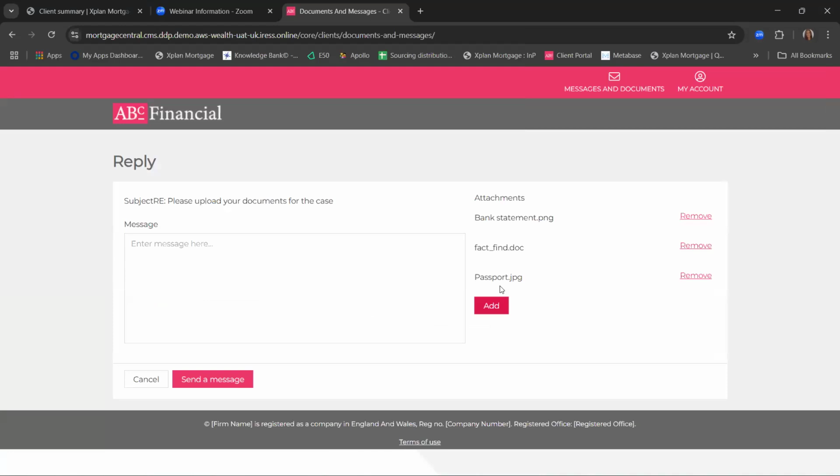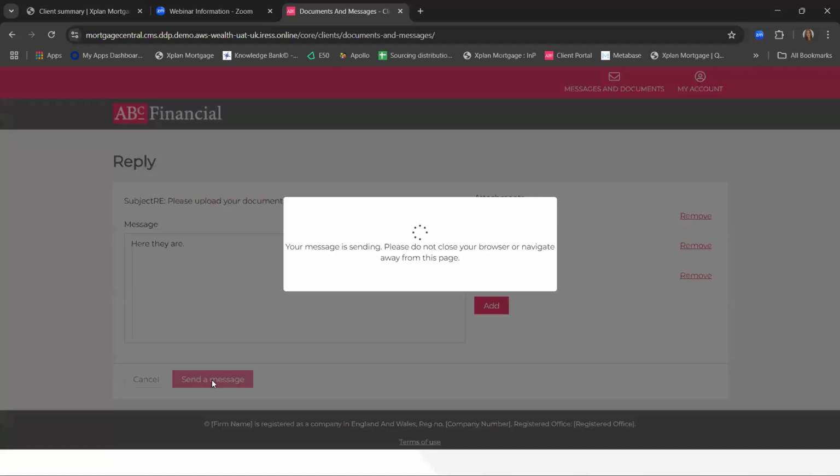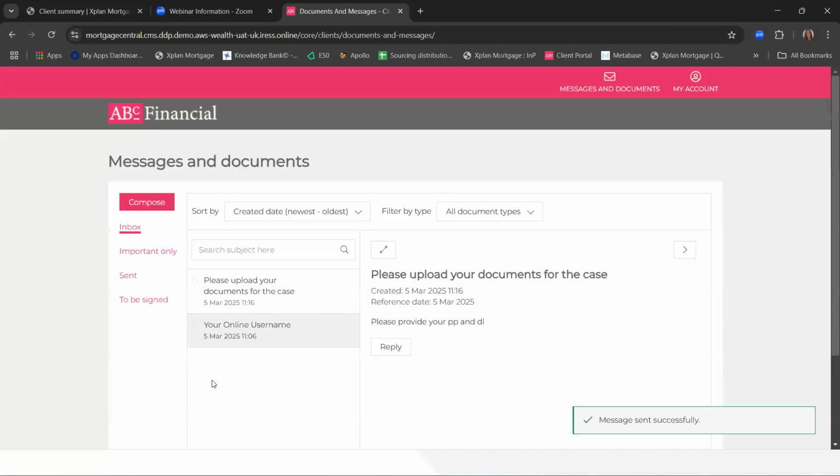All of those documents will be added. They can send a little note. I can send the message over, and then it will go back to the client summary.